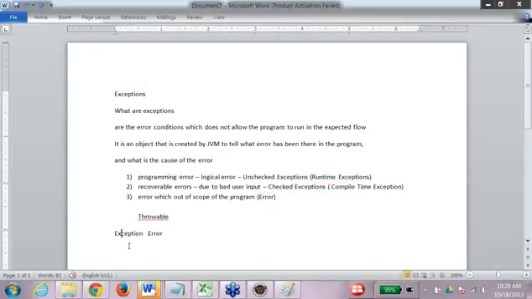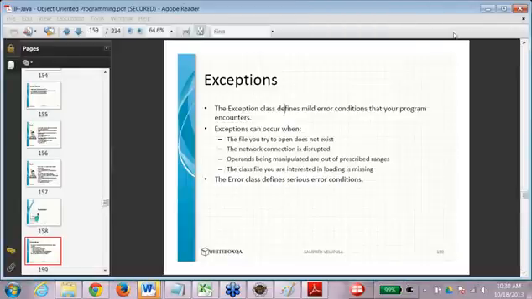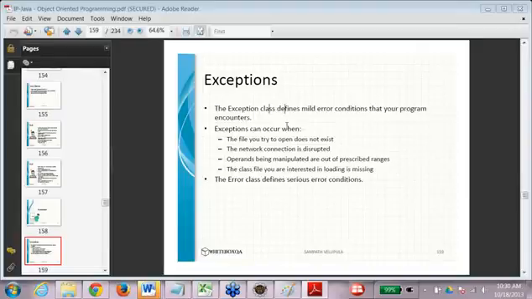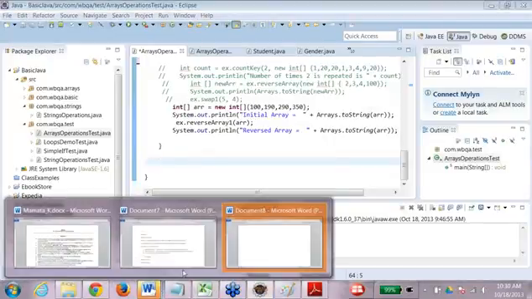Runtime exception is a subclass of exception. Let me show you the diagram for the conditions that your program encounters. For the stringent error conditions, it will not throw an exception, it will throw an error, right? So what are your common errors?